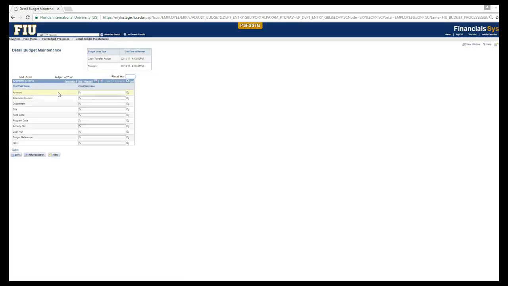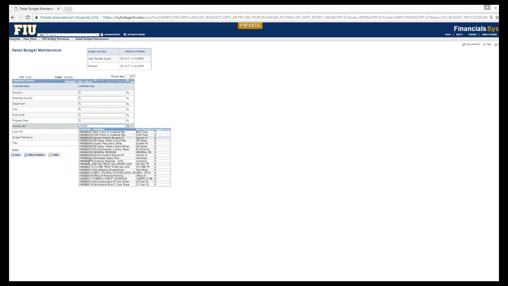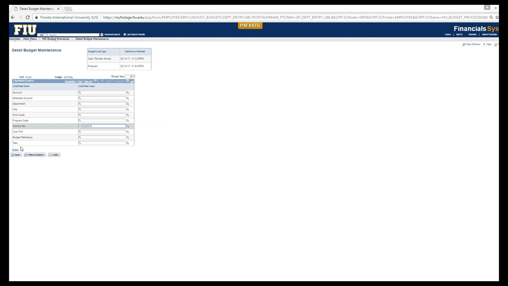On the Chart Field Criteria screen, enter the current year in the Fiscal Year field. Type the activity number in the Activity Number field. Click on the Query link to proceed to the following screen.